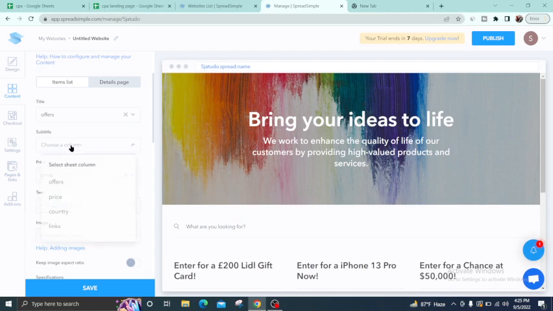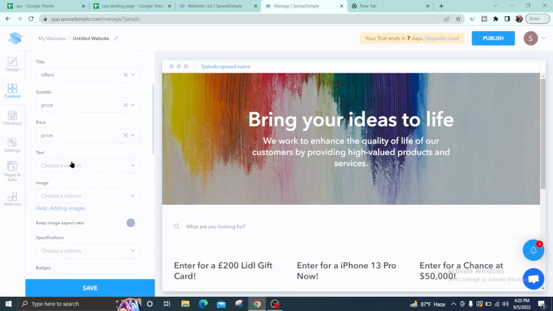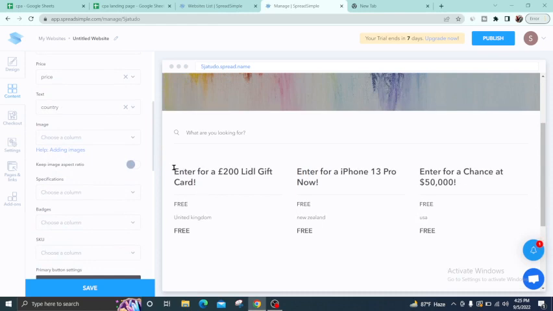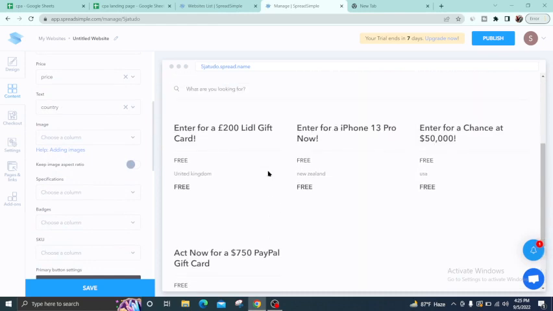Okay, subtitle, price. Okay, text, country. So now you can see the title, the price, and United Kingdom, free.